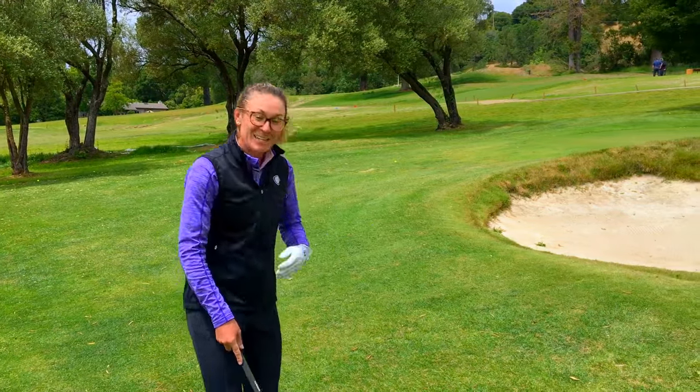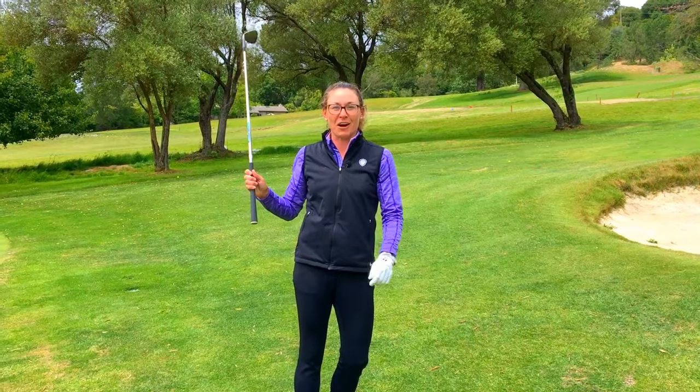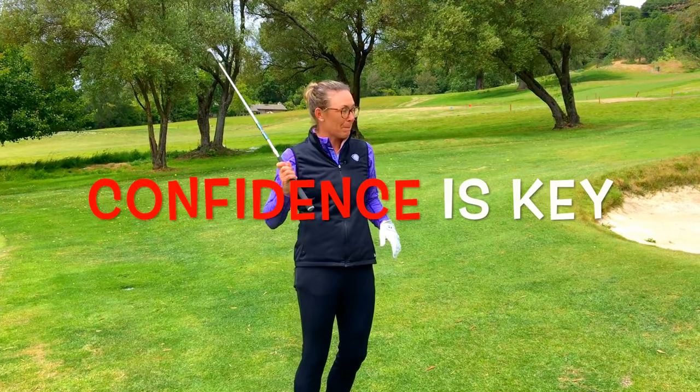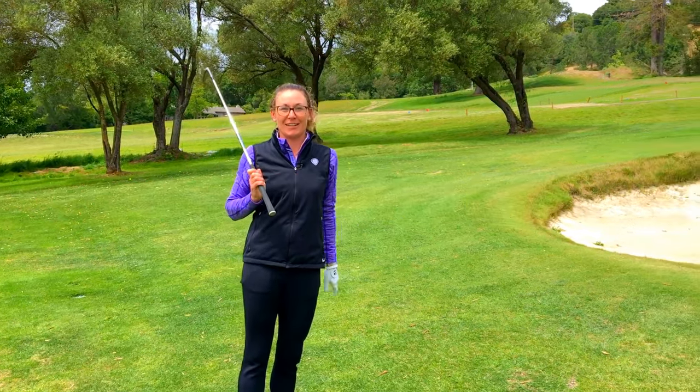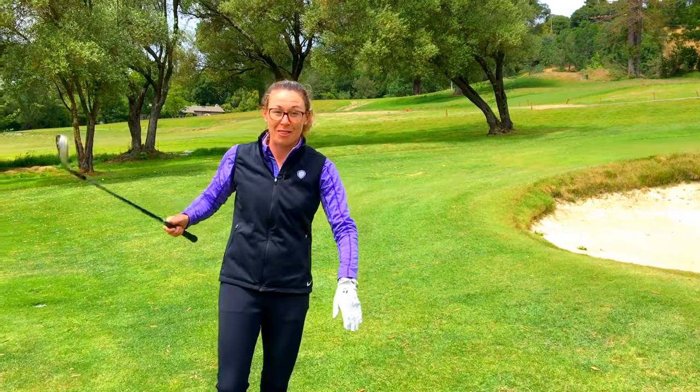The reality is, they are a big swing. If I'm gonna take a backswing up to here, I better have confidence. Because if I scull it, nothing but bad shots exist on my next one. And we never want our next shot to be harder than this one.